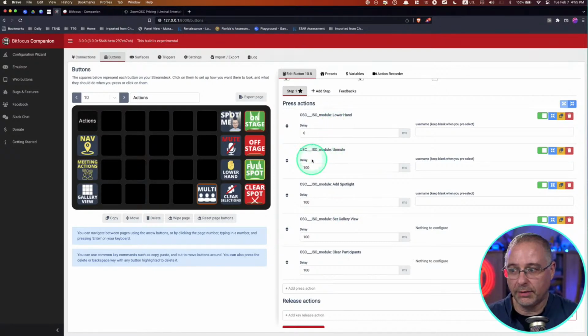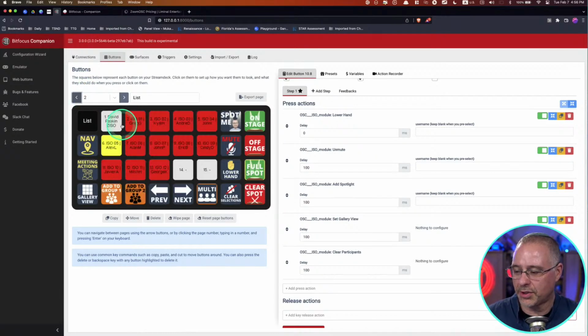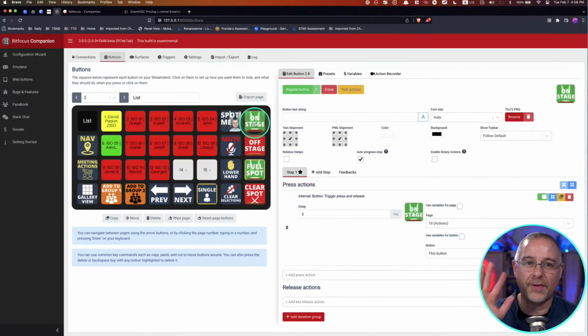All of these things happen with 100 millisecond delay in between them so that things don't get piled on top of each other. Just a split second, not even, a tenth of a second, a hundredth of a second in between. All those things happen at the same time. It's unbelievable. You press the name of a person, you press the action. I'm not going to do it now because I don't want to ruin this meeting. But you press the name of a person. You press one button, the on-stage button, and those 5 things will all happen.